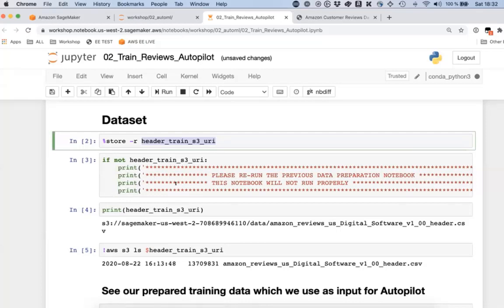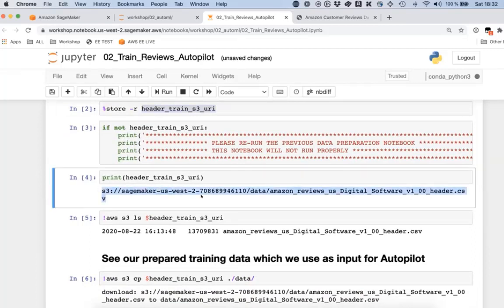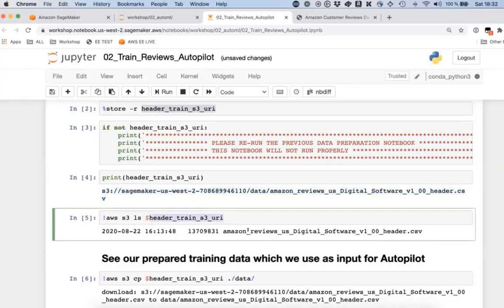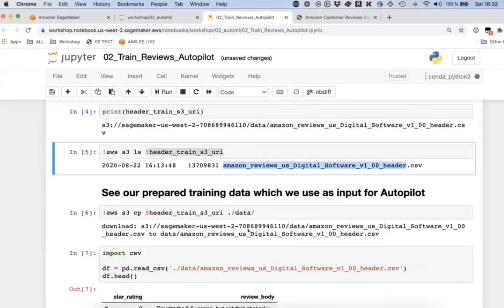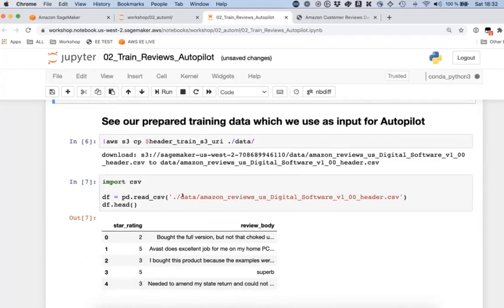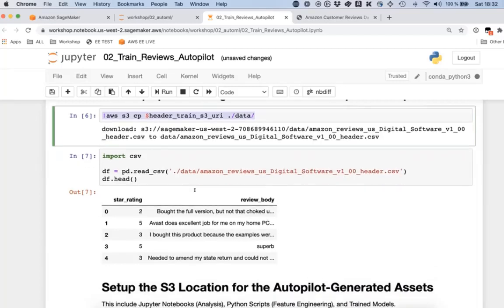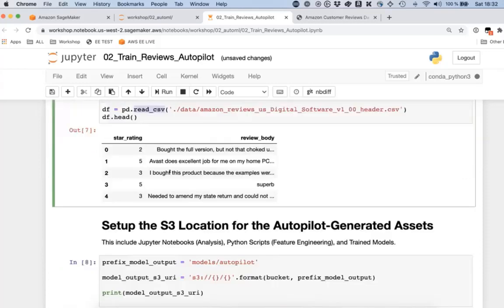All right, in my case, it's not printing, so I do have a value set. And here I do the print, and I see this is where we stored this CSV file for Autopilot. And I also do have here name and location. All right, so we're preparing, let's have a look at the prepare data again. So I just added this here basically. Let's copy it down. We would have it here, but just in case we're running it in another environment, pulling it into CSV, having a look.